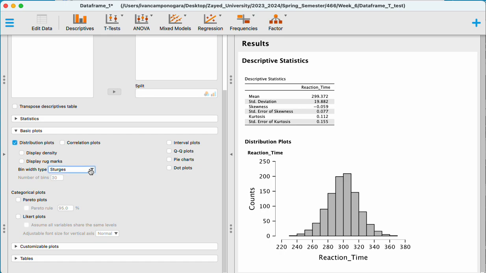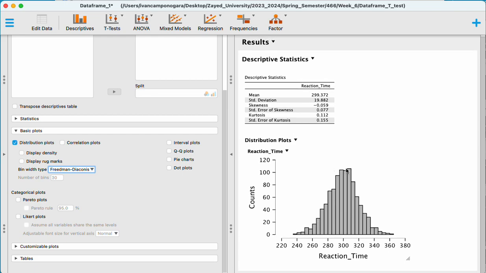I can change the number of columns, so here I can see a much more fine-grained representation of my frequencies by, for instance, clicking on the Freedman-Diaconis option, and as you can see, it changed the number of columns.